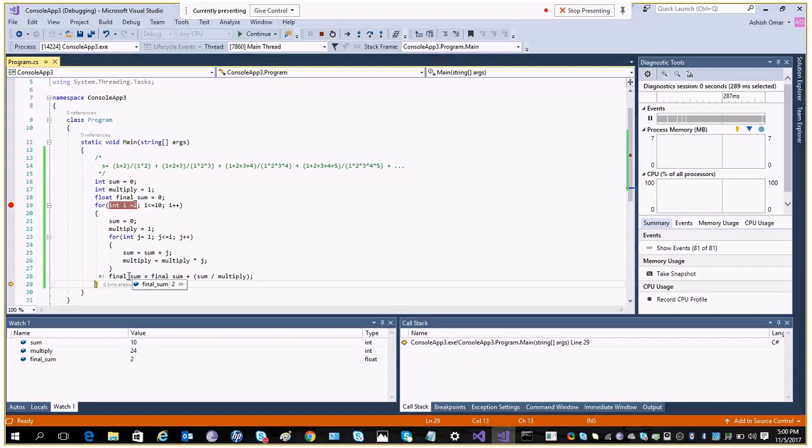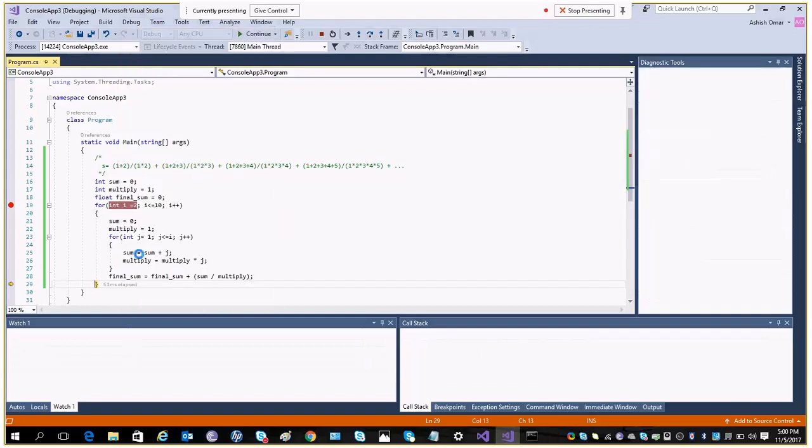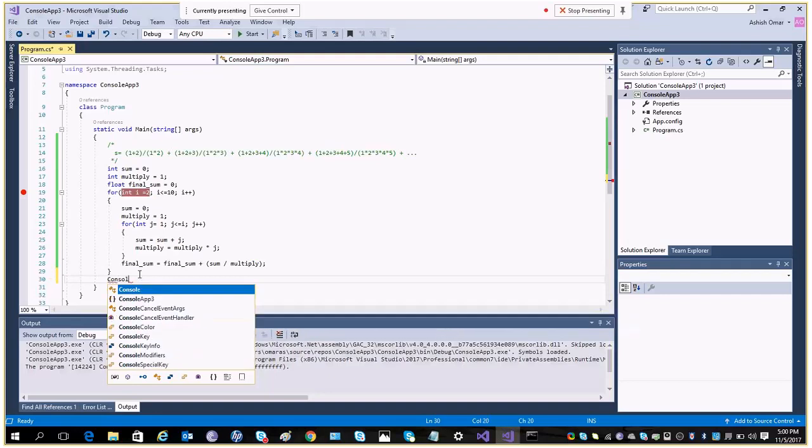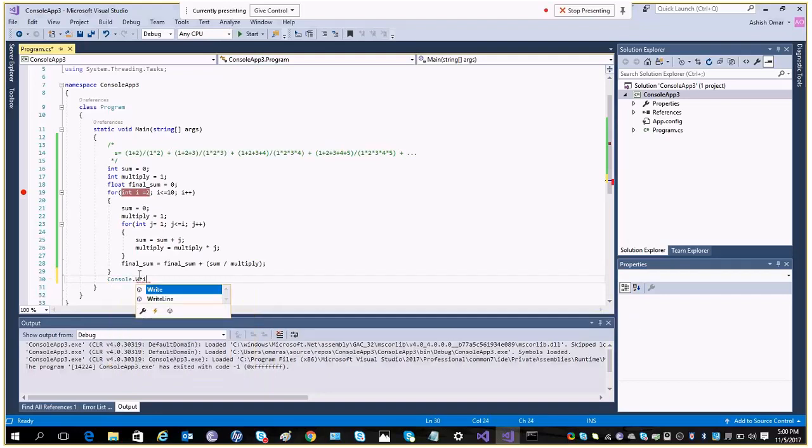After that, you remember, since the numbers getting multiplied in the denominator are higher and the numerator is less, the sum will not be incremented because sum divided by multiply will always return 0. So if I stop the debugging here and I would print the final value here, Console.WriteLine final sum equals final sum.